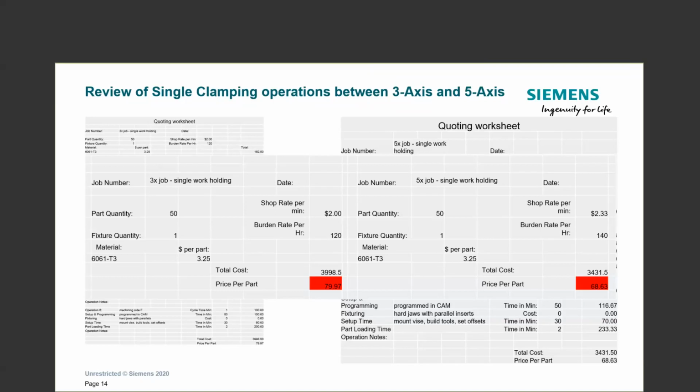So let me ask you this, Chris. Knowing what you do and the amount of time you spend in this industry, if you were the guy with the 3-axis, what would you do? Would you go out and buy the same machine Jeff has? No, honestly, if this scenario was occurring, the first thing I would do is take advantage of the one thing I know the 5-axis can't do, which is utilize my available travel on my machine. So I'd add more vises. Good point. Absolutely, very good point.